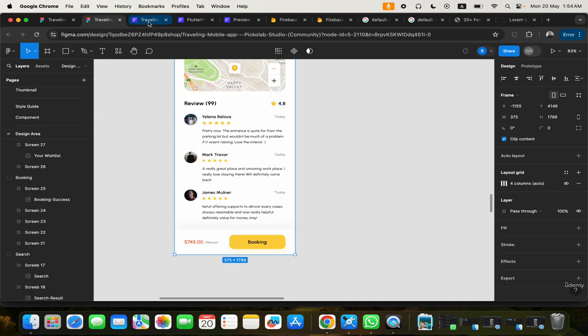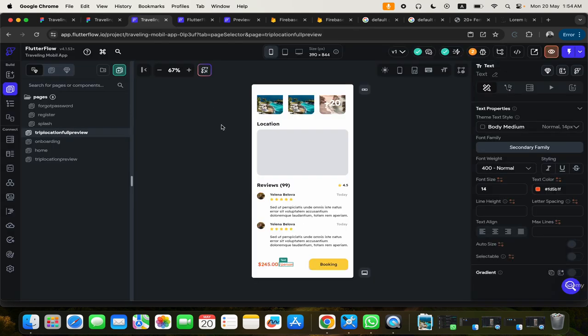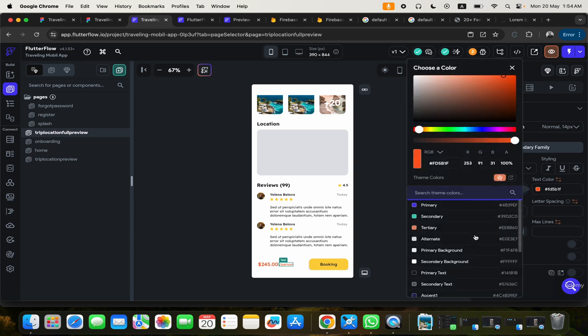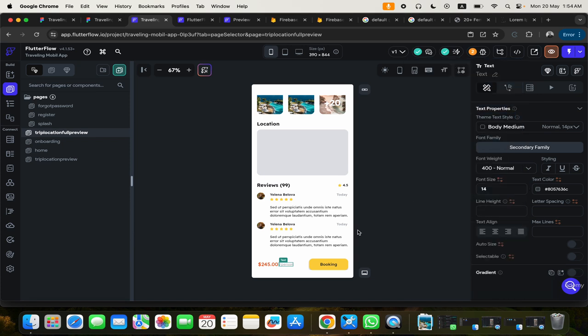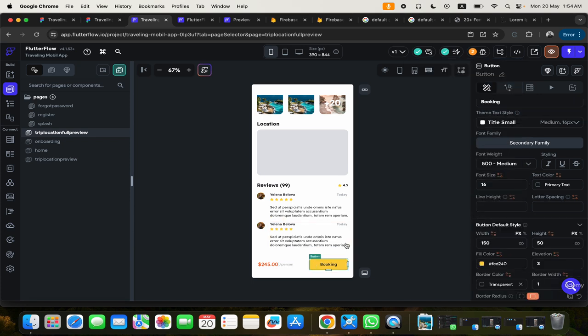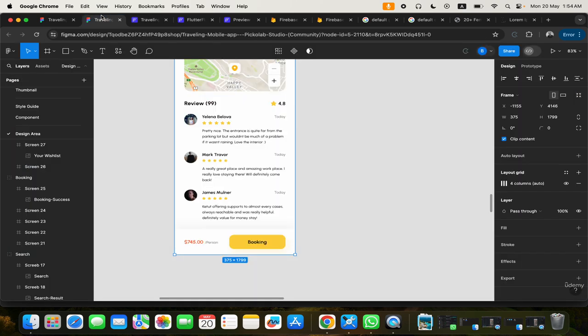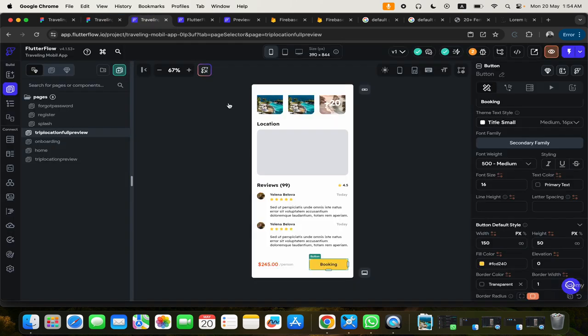Okay, this is actually gray, so this one is gonna just be gray, and maybe 50%. Okay, so there you go, we have this, and I can remove this elevation. Okay, so we have booking, and that's about it.